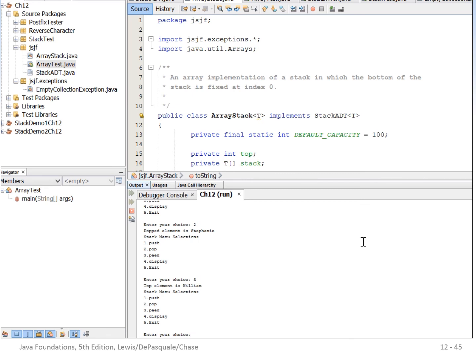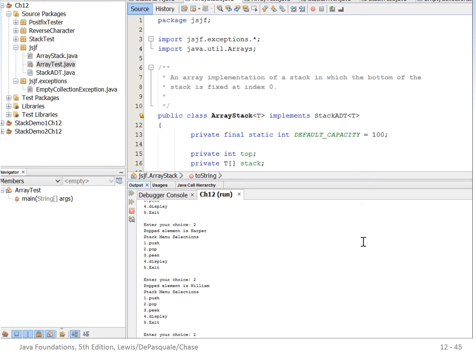Let's not pop yet. Let's push another element. Push the name Harper, and if I peek now, Harper is at the top of the stack, and I can pop 2 elements off the stack. There's Harper, there's William.